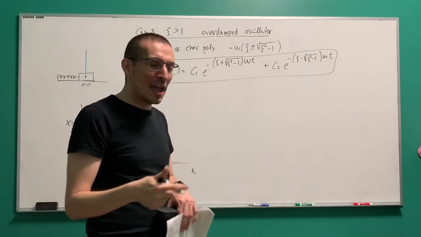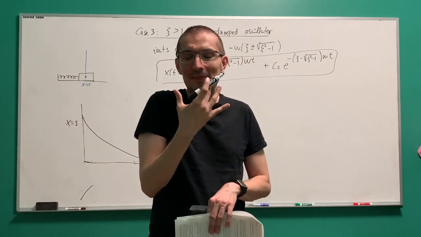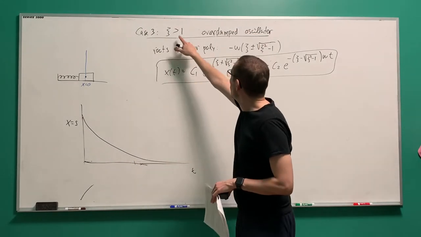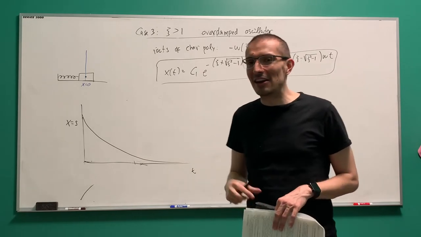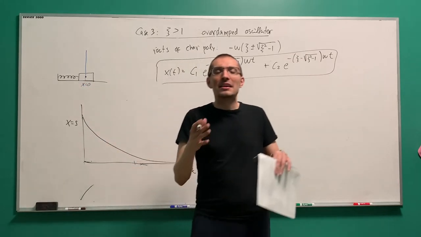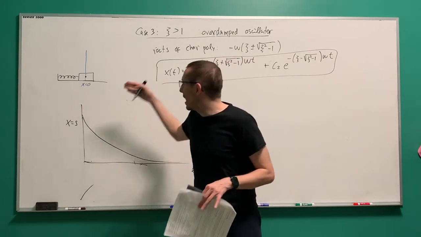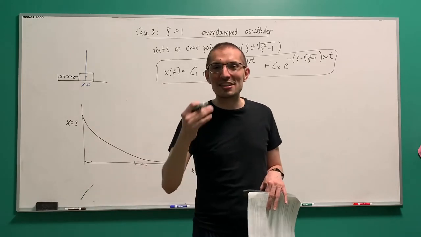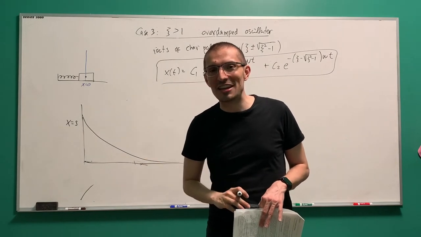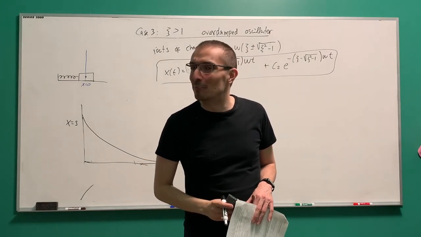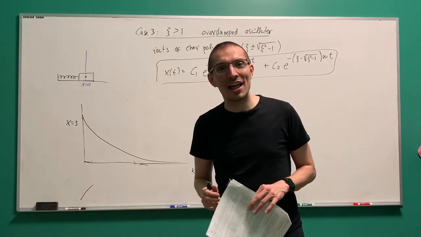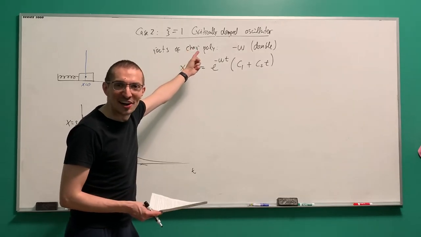I want to transform more efficiently mechanical energy, potential energy into kinetic energy. So maybe overdamping is not the solution. Maybe there's a perfect amount of damping that dissipates all the energy in a single oscillation, but, you know, letting the thing get as fast as you can without having to do oscillations. That is the case when you dissipate energy as fast as the conversion of mechanical energy into kinetic energy, but not faster. Yeah, probably you guessed it already. That's gonna be the case of psi equals one. That's what we call the critically damped oscillator.